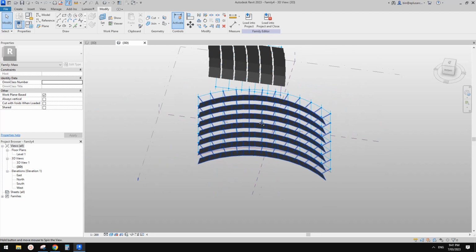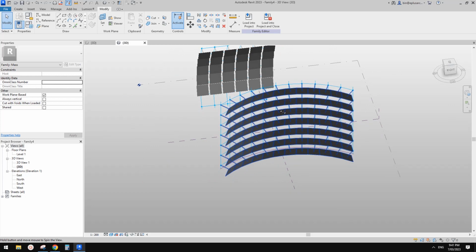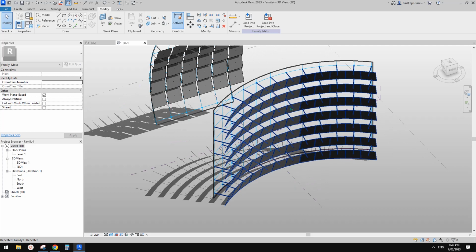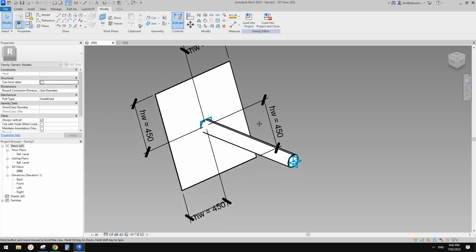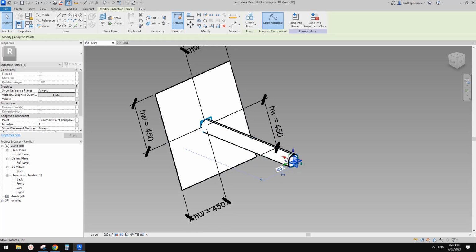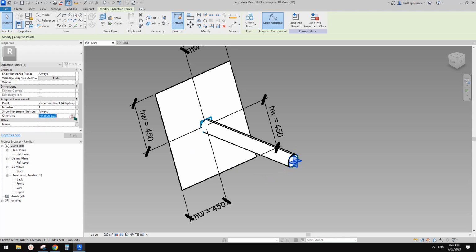Yes, I think what we can do is, let me think. I think we can go back into here and do something to the adaptive point. So these are all the options. I think I've done a video about these, but still, they're very confusing. So a lot of time I just test them.